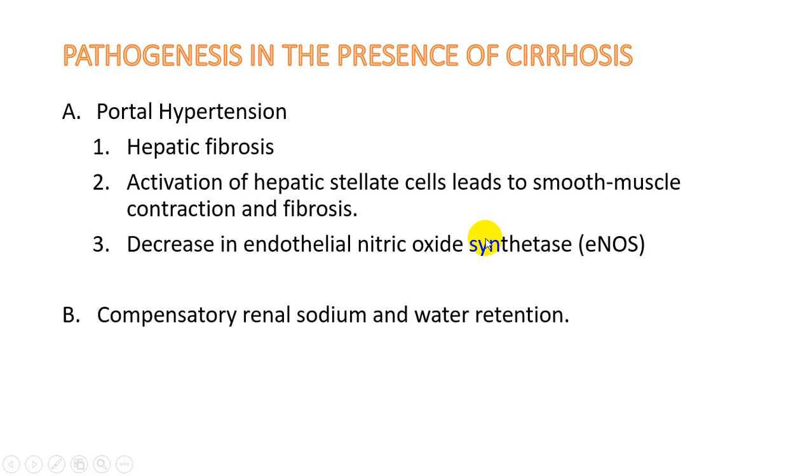In contrast to intrahepatic decreased production of nitric oxide, all other parts of the body in patients with cirrhosis are characterized by increased production of nitric oxide. So, nitric oxide in patients with liver cirrhosis runs in two pathways. Within the parenchyma of the liver, there is decreased nitric oxide production, while in all other parts of the body, there will be increased production of nitric oxide.